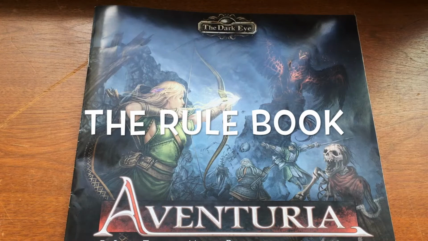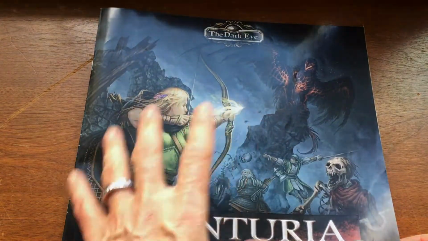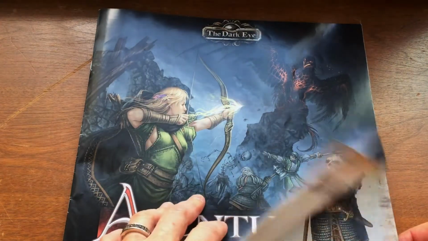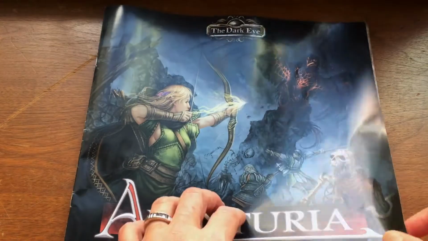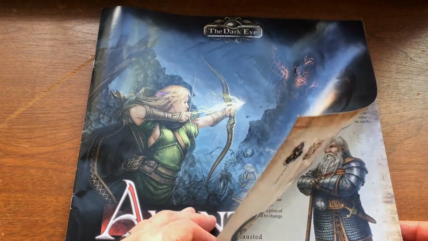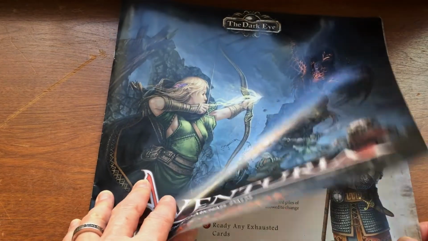I'm going to use the rule book both to go over a couple of other points that I didn't mention, and also just to show you the example of what I think is just a great rule book. It's really very clear, and as I said earlier in the video, it seems like such a basic thing, but I just find in so many games this is not the case.